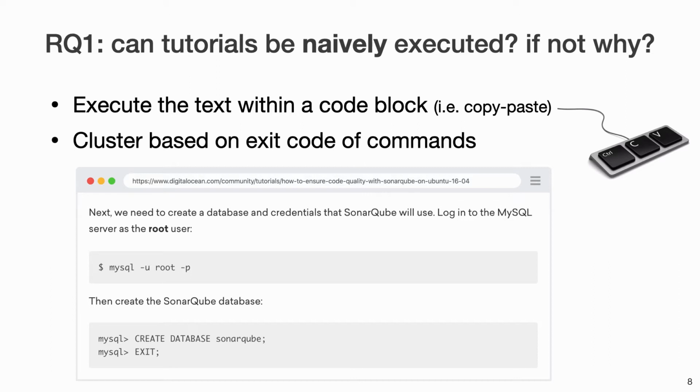What we mean by naively executing a tutorial is basically copying and pasting each code block and trying to execute it. This might be similar to the approach where a novice user is reading a tutorial, and it's very similar to other studies that focused on this subject. And then, after executing the tutorial, we are going to cluster the executions based on the exit codes.